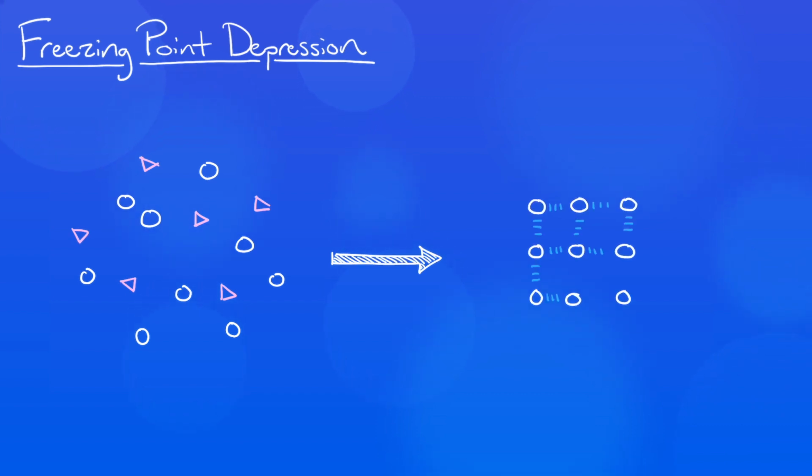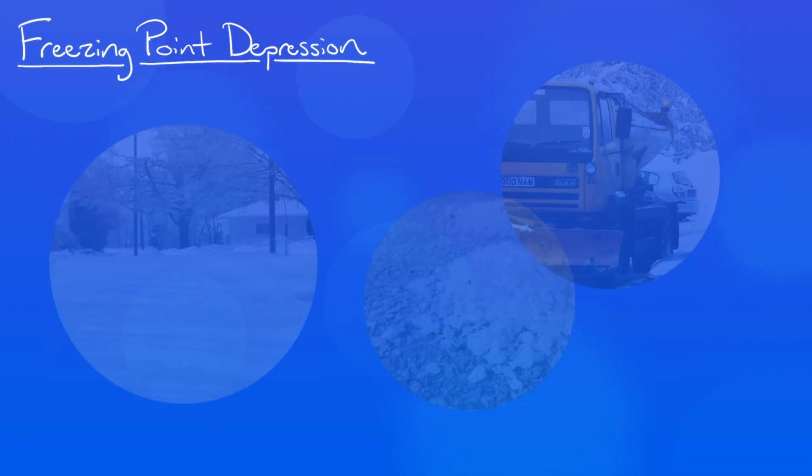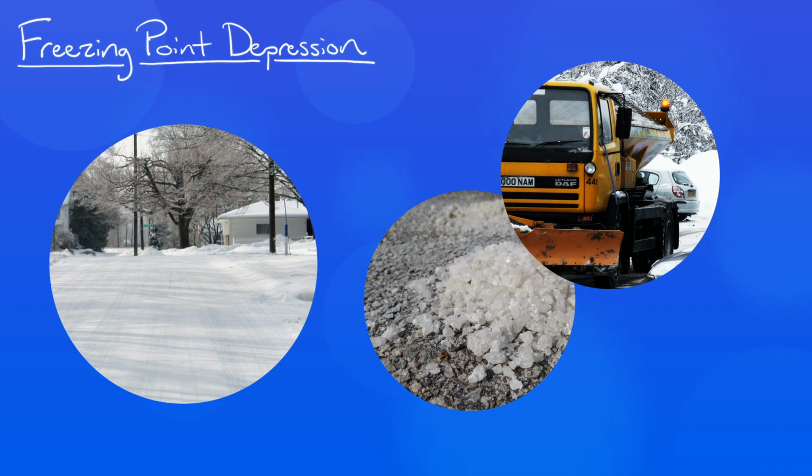unless they exclude the solute particles from the ordered solid lattice that they're forming. There's an energy cost associated with separating out all that solute, and that's ultimately going to mean that you have to lower the temperature even more than usual in order to freeze your solution, compared to the pure solvent. Incidentally, this is why we put salt on the roads and sidewalks in winter. After the salt dissolves in the melted snow on these surfaces, they won't ice up again until the temperature gets low enough to overcome the freezing point depression effect.